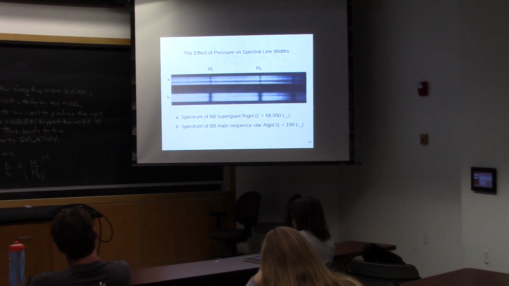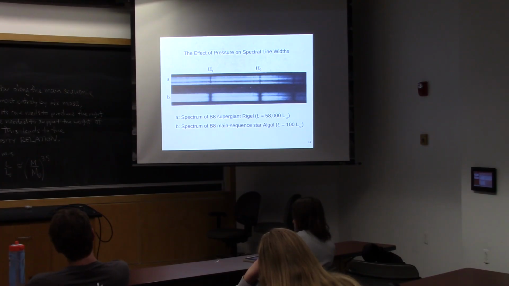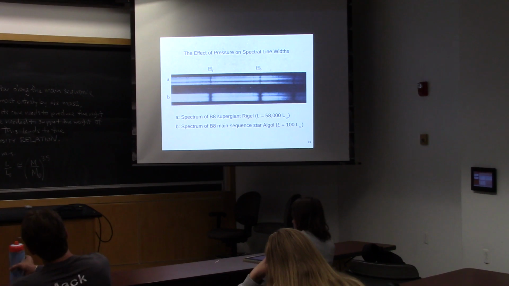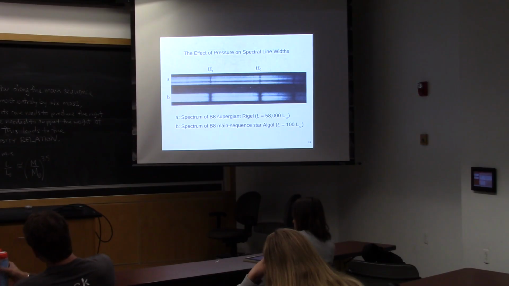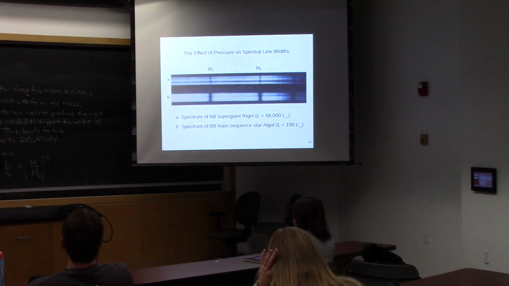That's kind of the qualitative picture here. And what we're going to argue is that the energies are more sharply defined for supergiants than they are for main sequence stars, and more sharply defined for supergiants than for red giants, for giants that aren't supergiants. It has to do with the density of the atmosphere, because collisions between atoms can cause them to undergo transitions down to other levels.